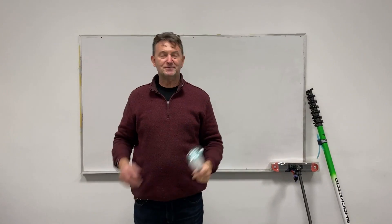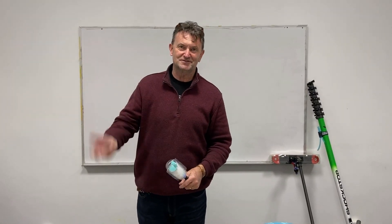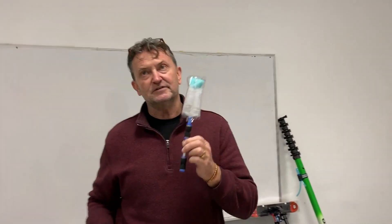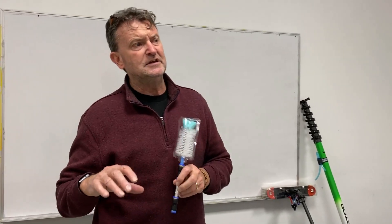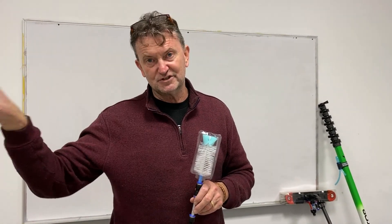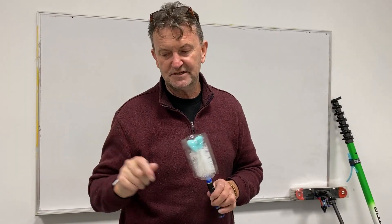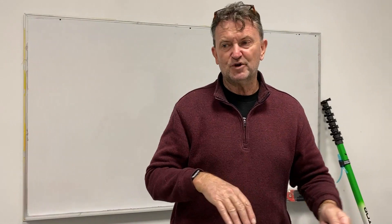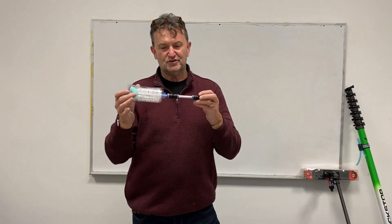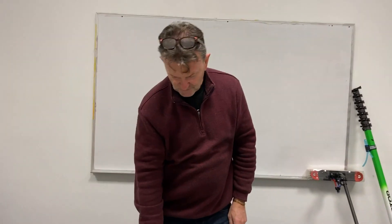How often should you clean it? It depends how much you use internal tubing. If you're doing a lot of work where you're running internal tube, you're going to want to clean your pole regularly. The poles we sold when we started reach-it in 2011 and 2012 are still in commission with new 2020 clamps on them. The reason is because we actually designed them to last, and we give you the ability to care for the pole.